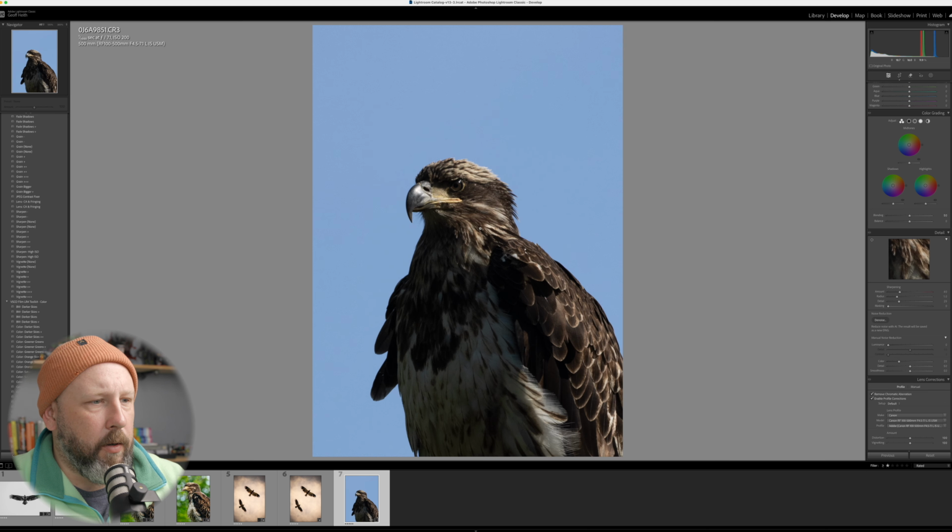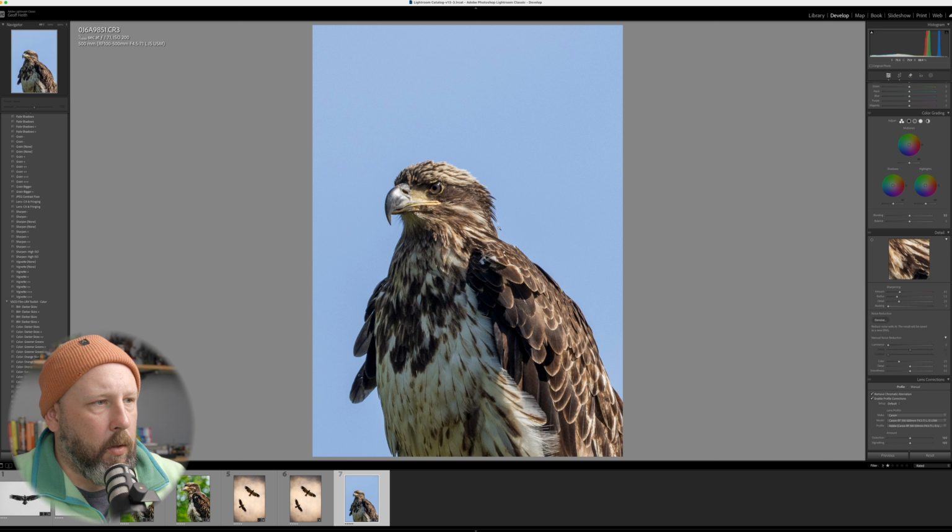Start with our crop there. Okay, so here is my decision. Looking at this photo, there is nothing really about this photo that I am in love with. I don't love the background. It's just a plain, simple background.